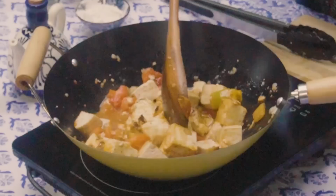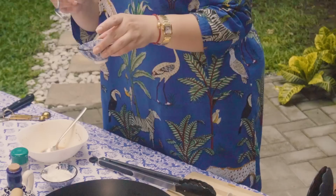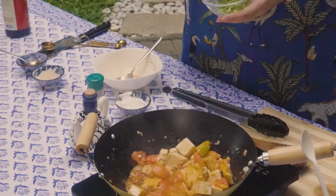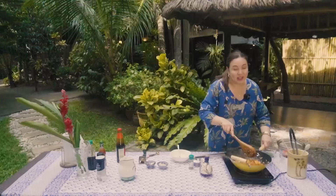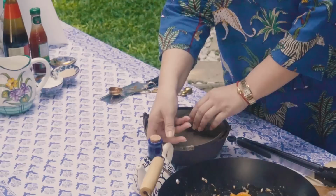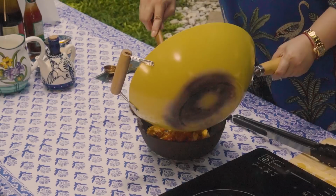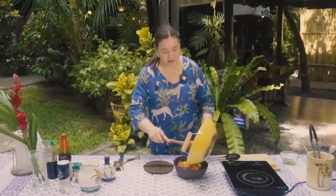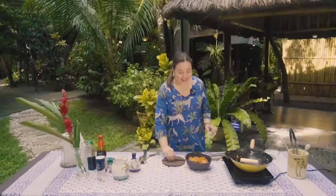Wow. Masarap to. Now, this is optional. Kung meron kayo sa bahay na konting garlic chili oil, you can put a bit. Just a bit. Kasi my friend and I, ang dami namin nalagay, grabe. Nasunog yata kami. And some green onions. There. Okay. Fantastic! You can make this rice toppings or with fried rice. So, syempre, meron akong ganito dito sa the river garden. There. Para feel na feel natin yung niluto natin. So, this is our stir-fried tofu with some miracle viral sauce. Okay, so para pagandahin natin ng konti, we'll put some. Yes! And we're done! Serve it hot, like this.